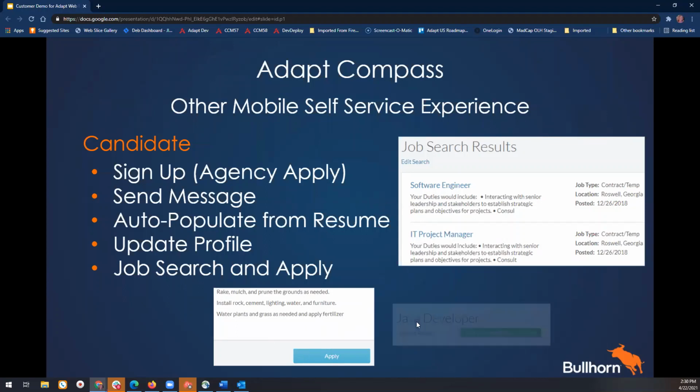And once they apply, it will keep up with the fact that they've applied for that. So if they were to try to apply again, they can't apply again. It already knows that they've applied for the first time, but it shows them that they've applied versus giving them an error saying you can't apply again.